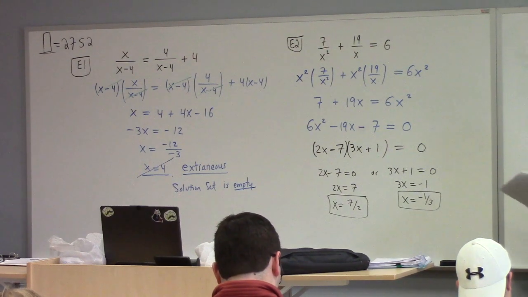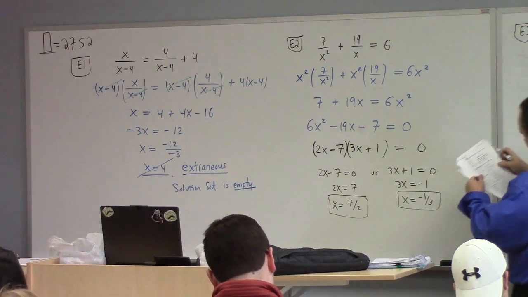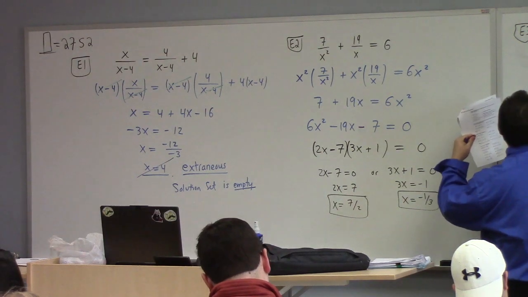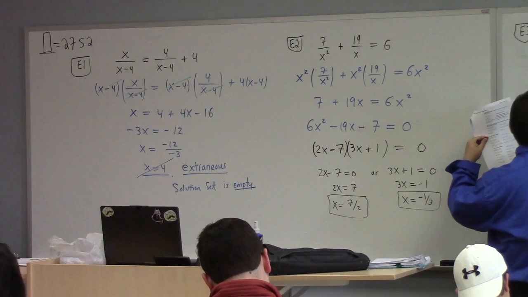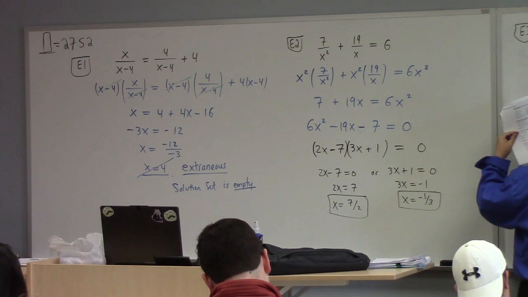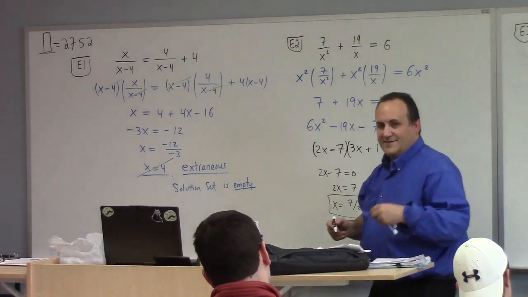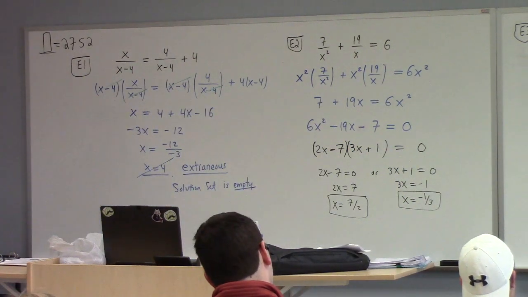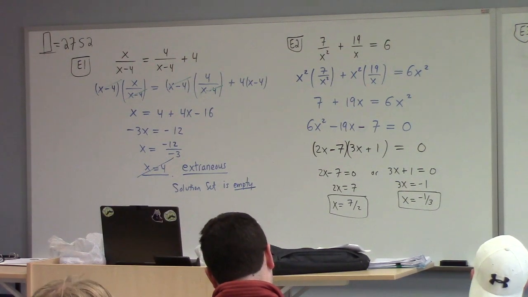Let's see here. So example 3. We could face something like this: x plus 4 over 2x is equal to x minus 1 over 3. It's important I copy the problems down from the book, because if I just make them up, then the answers aren't pretty. Well, sometimes they are. So can you guys solve that?